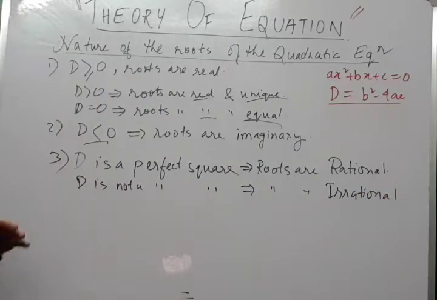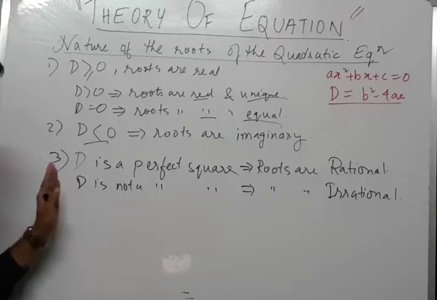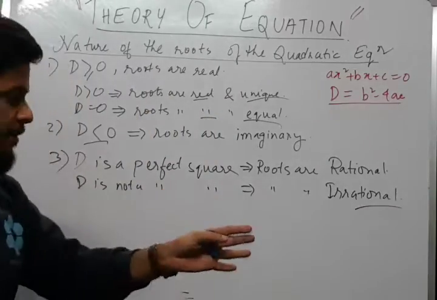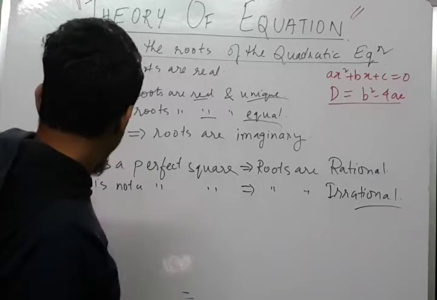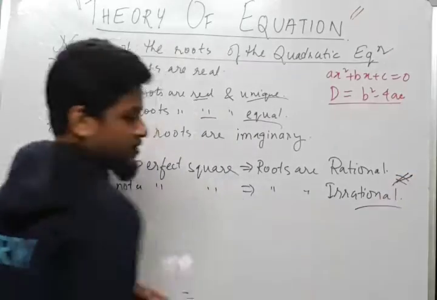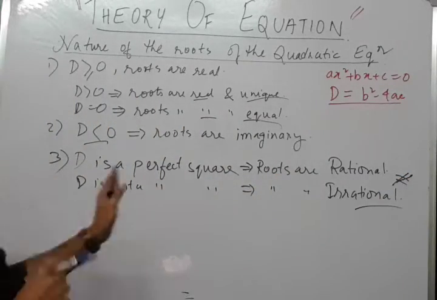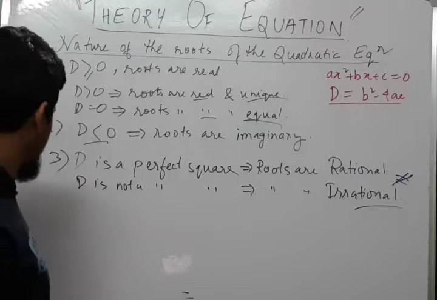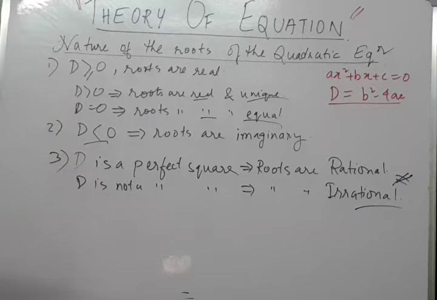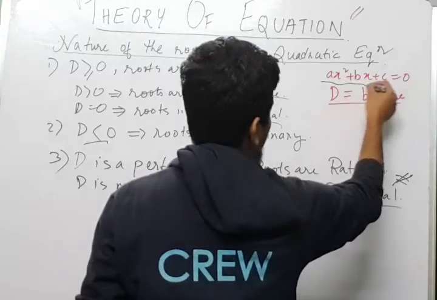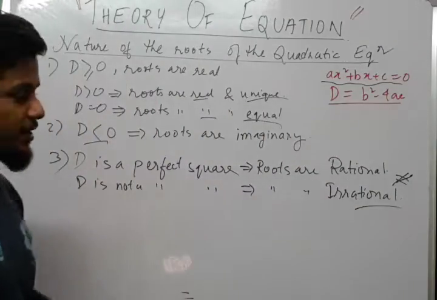This is one more condition that you need to know, that if the discriminant is not a perfect square, in that case the roots are, obviously they're real, but they're irrational. And if D is a perfect square, in that case the roots are rational. So these are basically the nature of the roots depending upon whether D is a perfect square or not. Now moving on, one more important thing that we need to know is that we are talking about this quadratic equation in general.